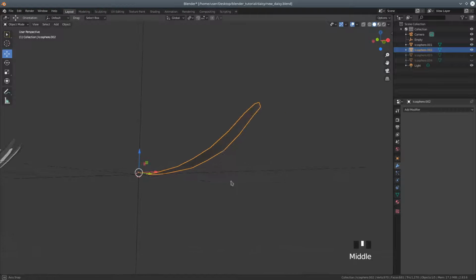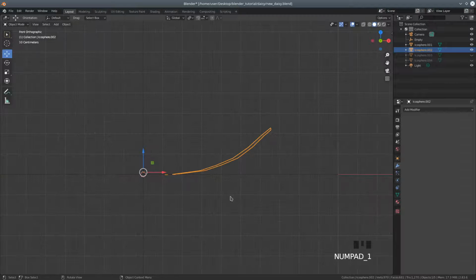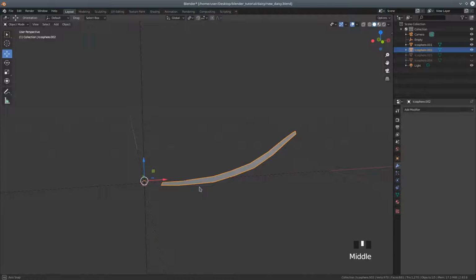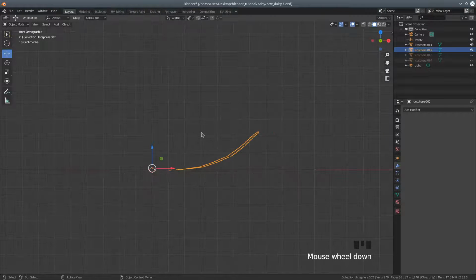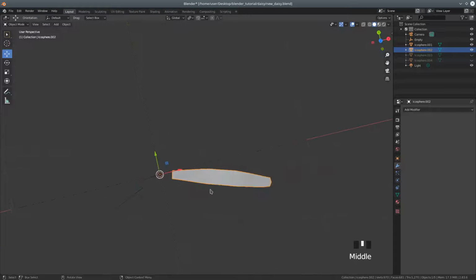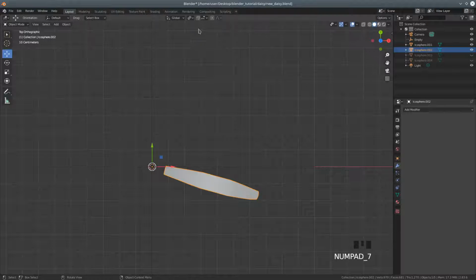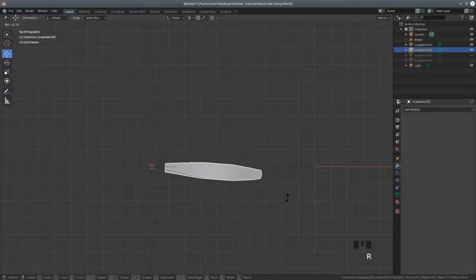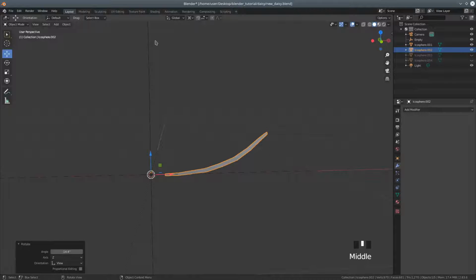So what we want to do is maybe rotate that. So let's give it a go. It doesn't seem to be pointing along the x-axis, so I'm going to rotate that around the 3D cursor just so that we've got it roughly in the right place.